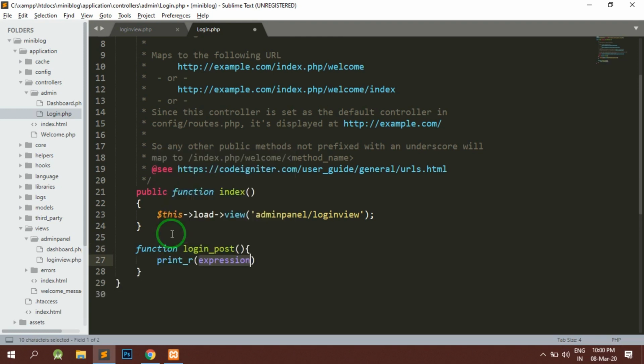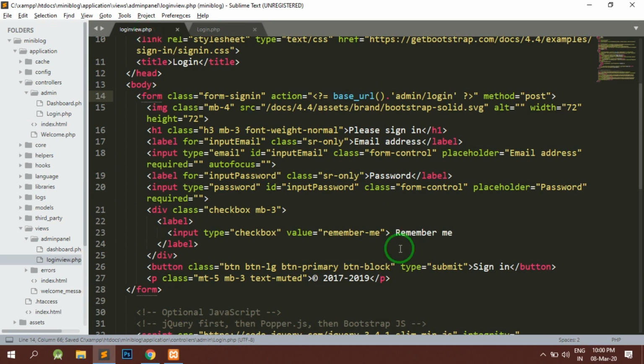For the time being, I'll just print the posted values in order to check whether it is functioning properly or not.